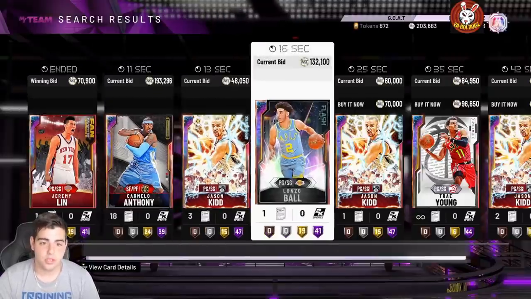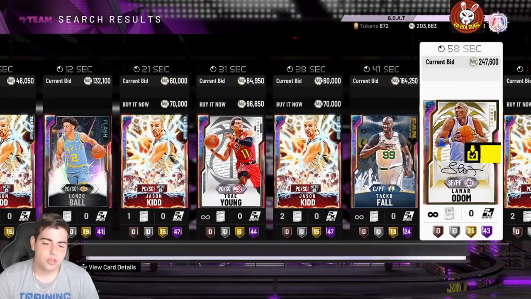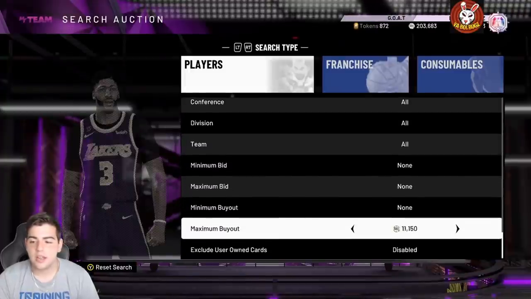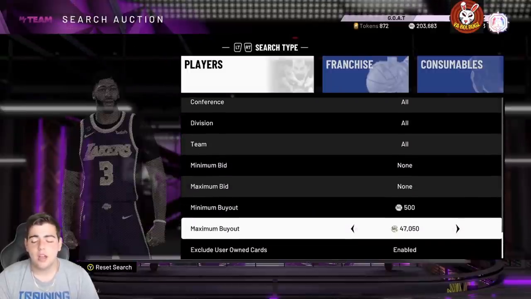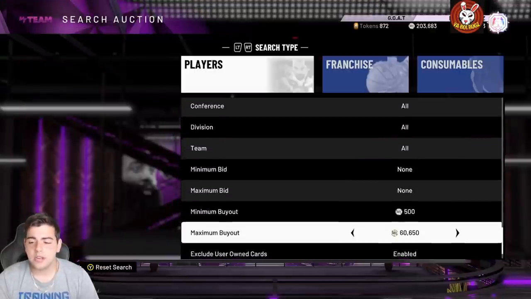Alright, let's go over the market. Some cheap Galaxy Opals are Larry Hughes and Jason Terry. If you guys have them, I honestly think they're going to continue to drop because they're so easy to get, especially Larry Hughes and Terry. Everybody's been evolving them. I really recommend you guys 110% sell them, because that's probably your best bet.